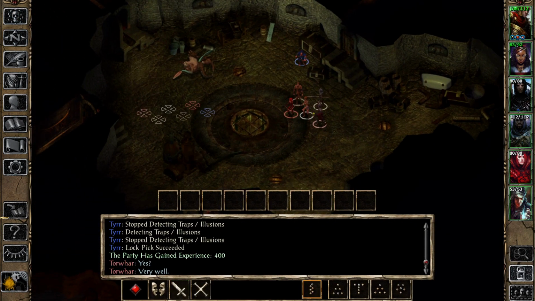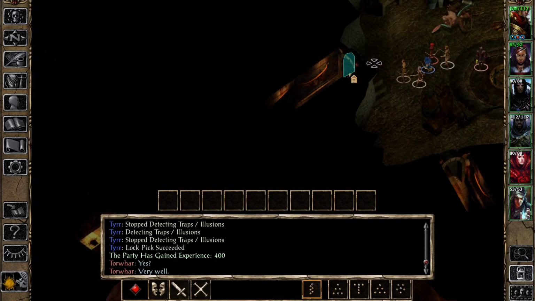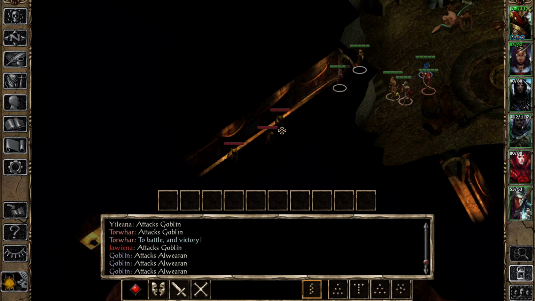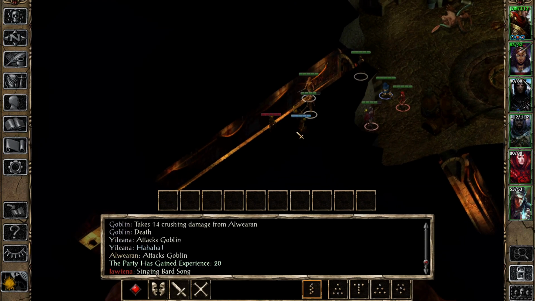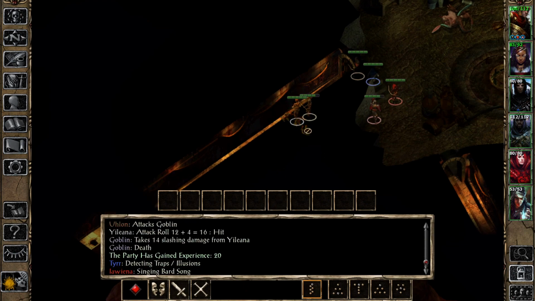So that's that. I don't think that we have to go up here. Or is it going to be goblins? Yes, there were goblins. We can kill goblins. So easy, easy XP.